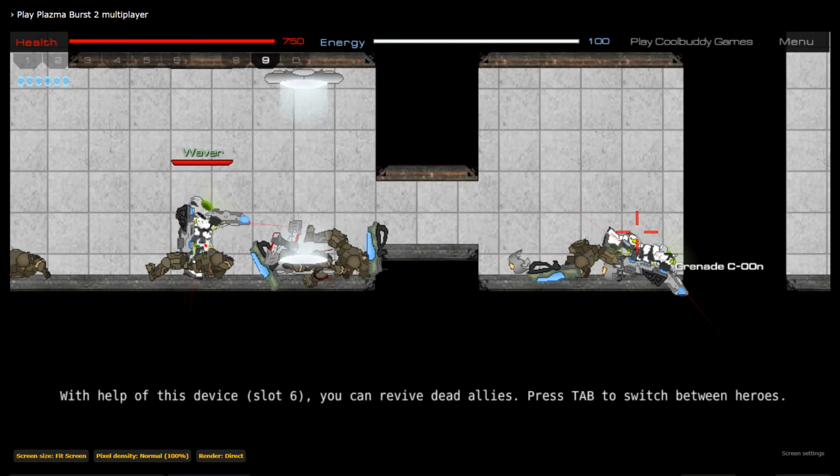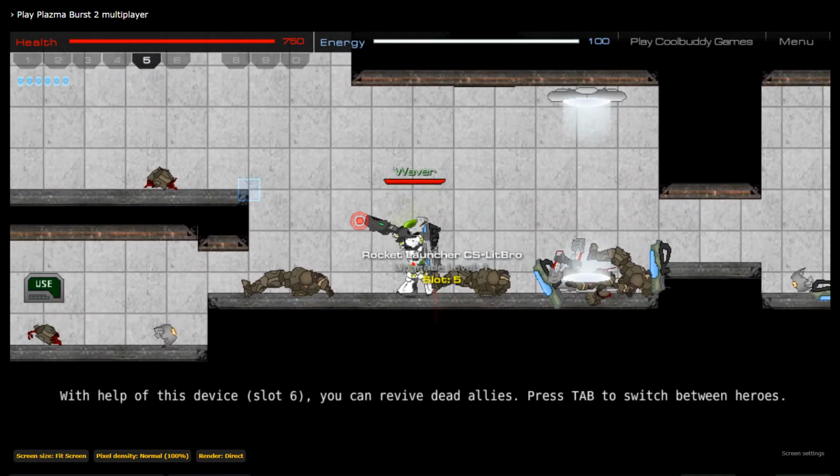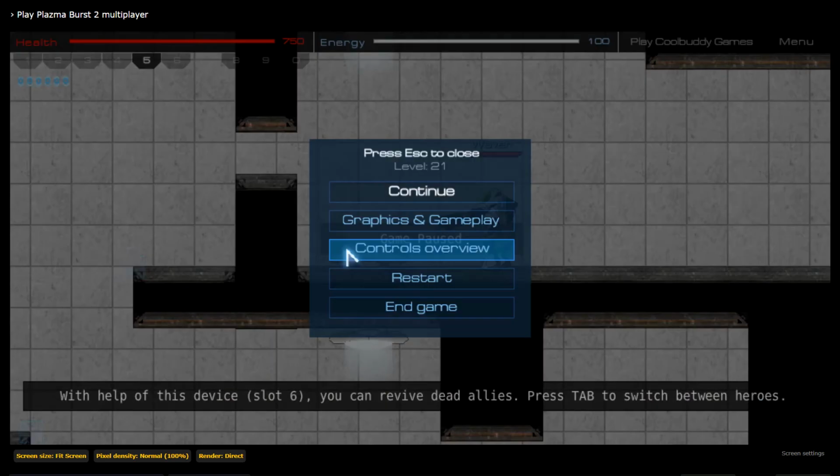I cannot complete the level with a dead teammate. But if I want to heal that teammate, I have to get through here. I cannot get through here because of the teleporter, so I think the team is going to stay dead. There's no way I can heal him. Well, we failed the level. I'll see you when I finally complete it.